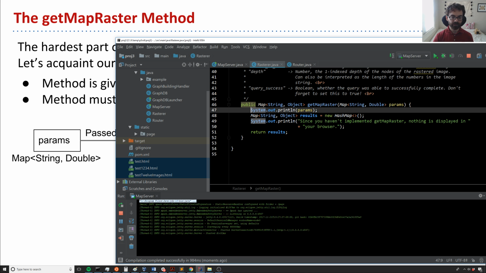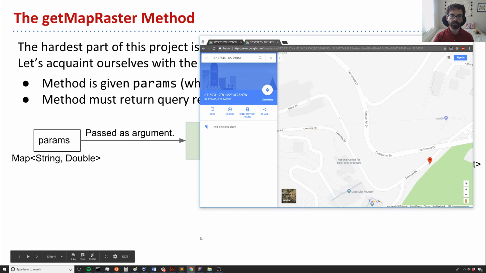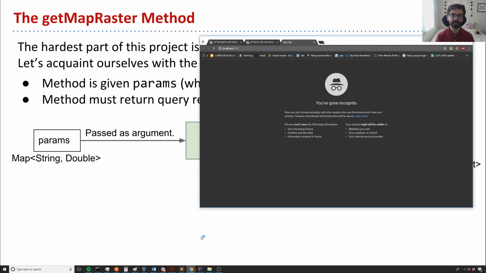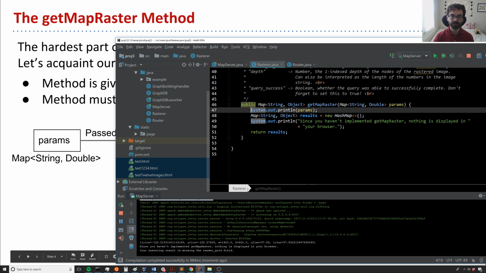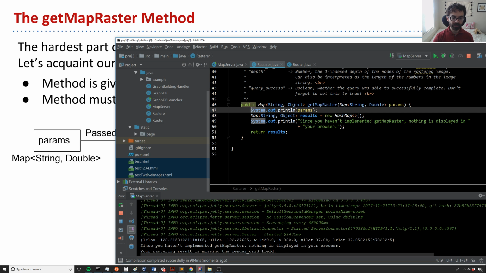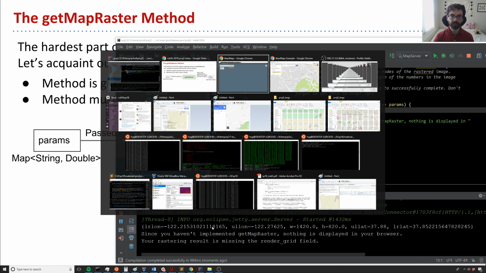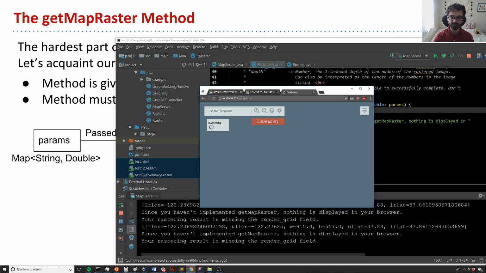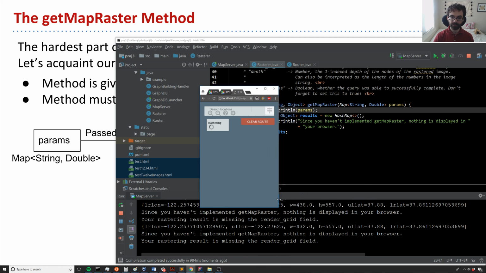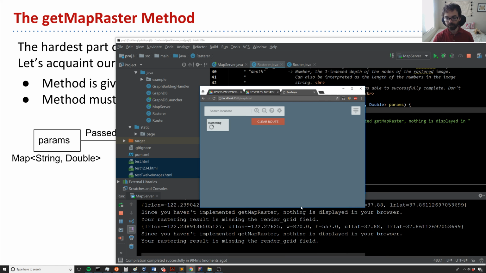And now, after everything starts up, we can create a new, I think I have one actually already open maybe. Okay, localhost 4567. So when we open up map.html now and go back to IntelliJ, we see that this print statement has printed something out. And in particular, it's printing out the request that the user is making. And so if I do something like rescale the window, we can see a bunch of new requests are sent, now with different widths and heights. If I go really narrow, we can see the width field gets smaller and smaller, and we can make it larger. And so your code's supposed to be able to handle all of that.